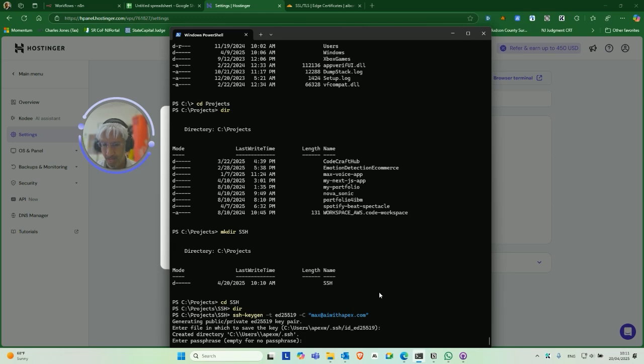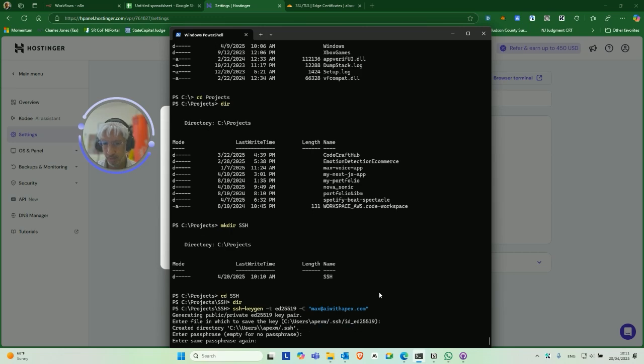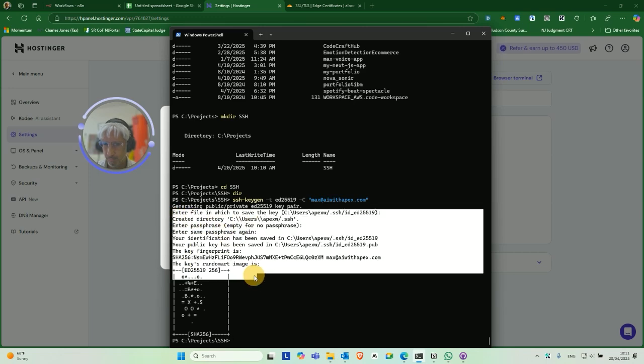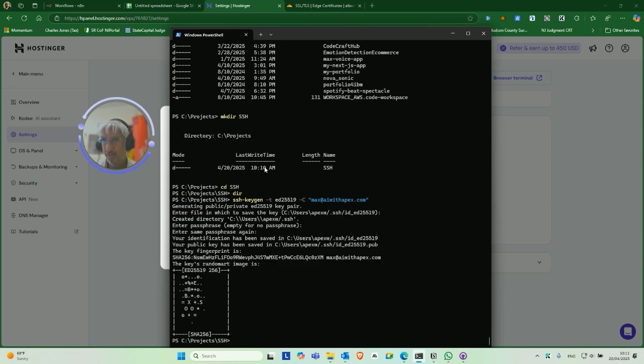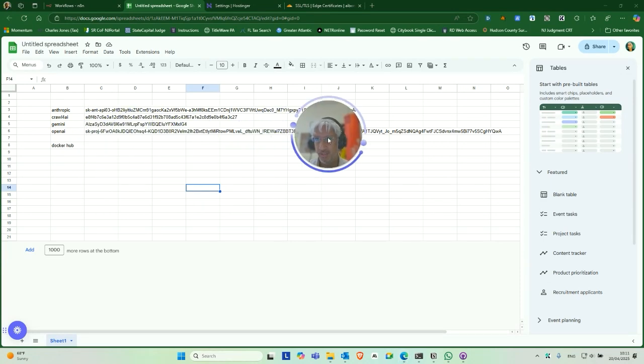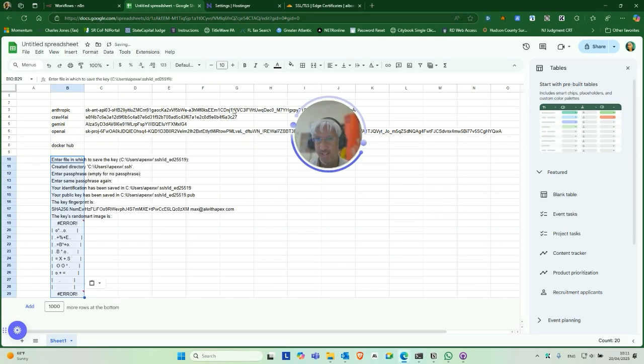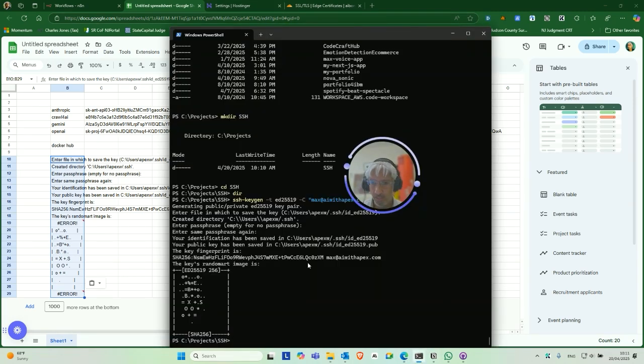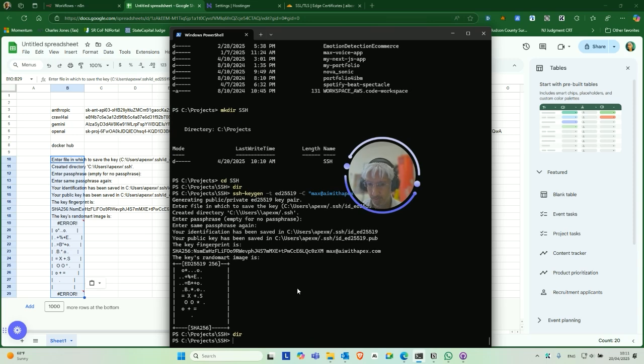Create directory, passphrase. You could put a password here. I'm just going to leave it empty for now for easy use, but you should put a password there. Okay. So we're going to just grab this information here. We don't need this. I don't know if we actually need that, but I'm going to throw it in here. I also prepared some API keys for us for a later event. Okay, so let's go ahead and grab that. And then let's go ahead and find that.